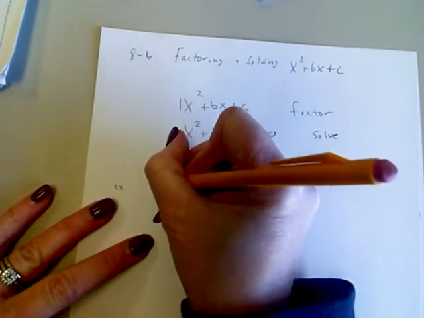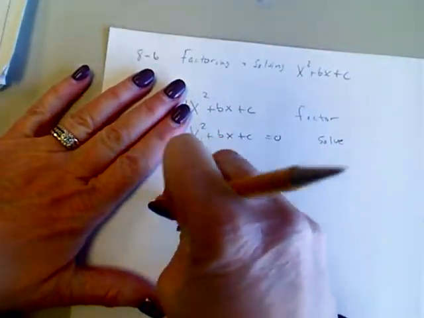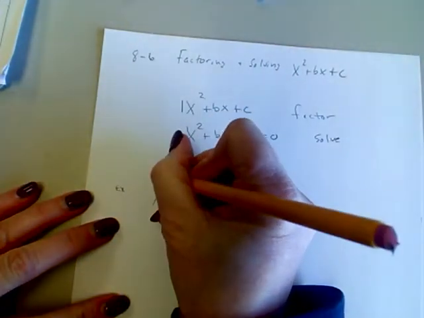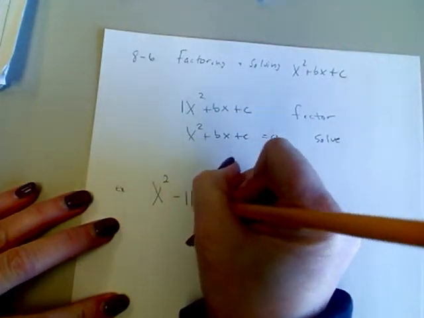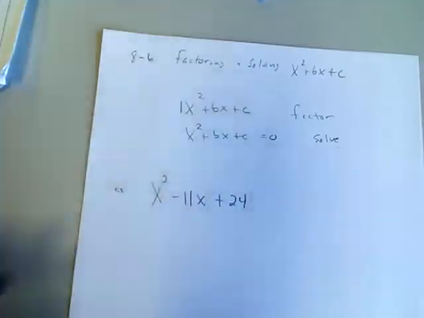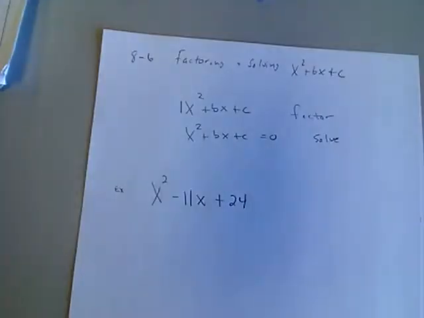We're going to do x squared minus 11x plus 24. First thing I want you to know is this. Whenever we factor this, we're going to have 2 sets of parentheses. Okay, so just know you're going to have 2 sets of parentheses. And that's usually where I start and tell students to start.